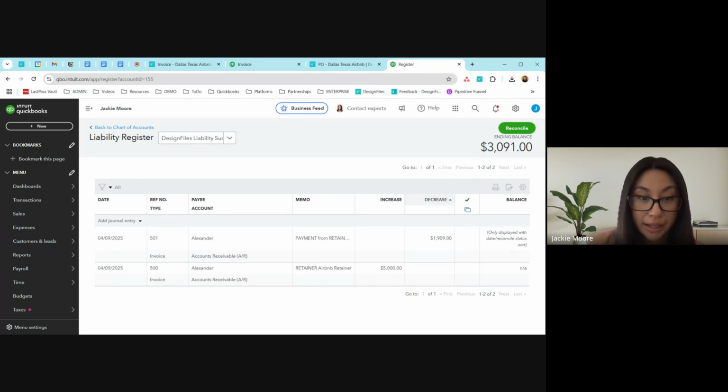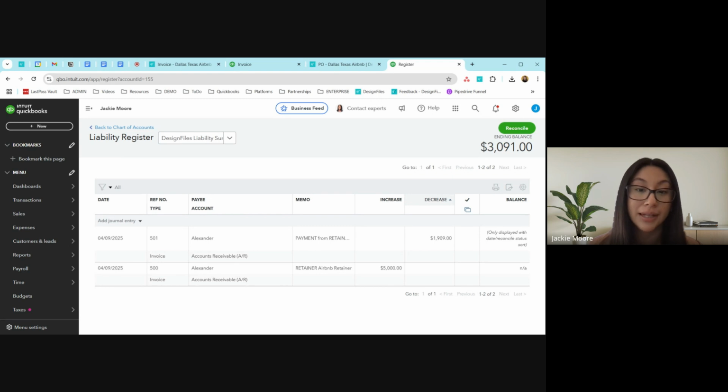Now, with retainers, the way that it works is that if a partial payment is taken from that retainer, the balance will update. We've also ensured that if the full balance of that retainer was applied towards an invoice, the invoice in DesignFiles will sync to QuickBooks.